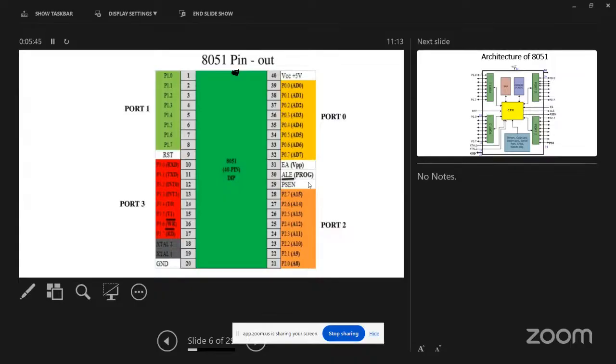Out of the total 32 pins, for example, if you are connecting a two-wire external device to the microcontroller, you can choose any two pins from port 0, port 1, port 2, port 3, not only a fixed port. For special functions like receive data and transmit data, you can use only port 3. For general purpose input output, you can use any one.